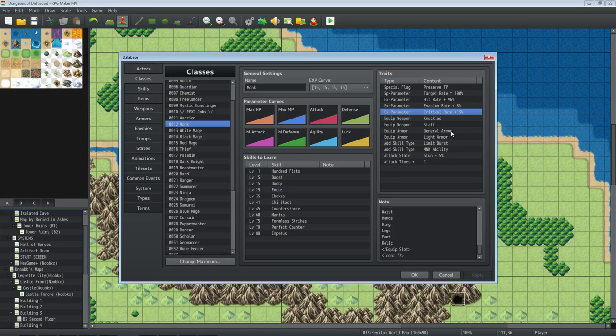Critical rate is up from 4 to 5%, so it's up 1% from normal, as I've done with most classes except for like Thief and Ranger, who have more critical hit than a 1 out of 20 on a d20, or rolling the 20 on a d20, which would be 5%. They can use two types of weapons, knuckles and stabs.